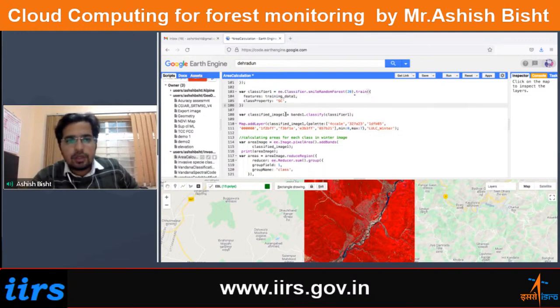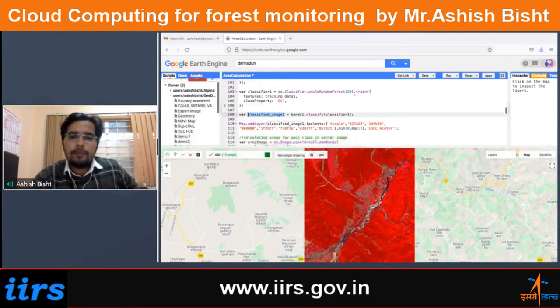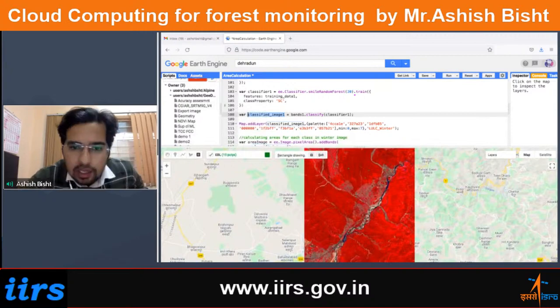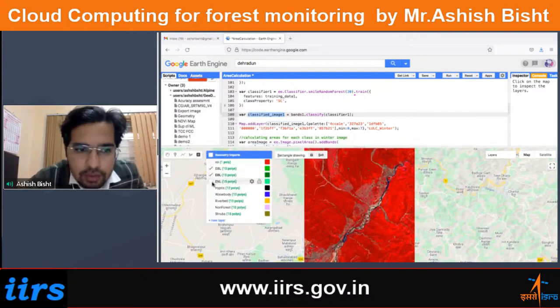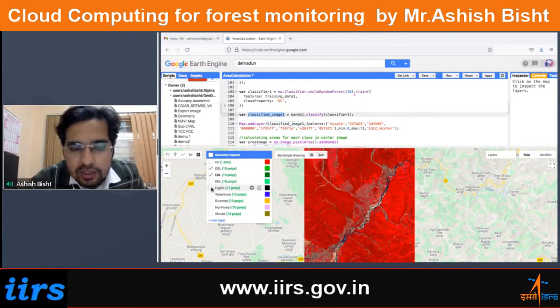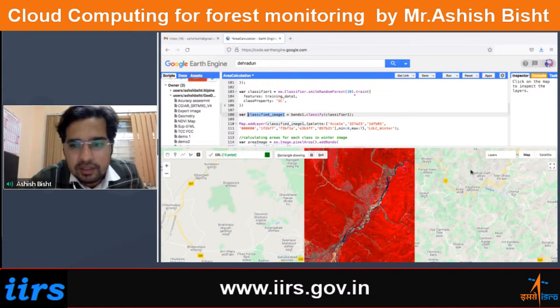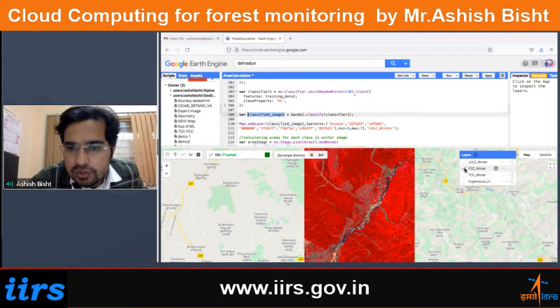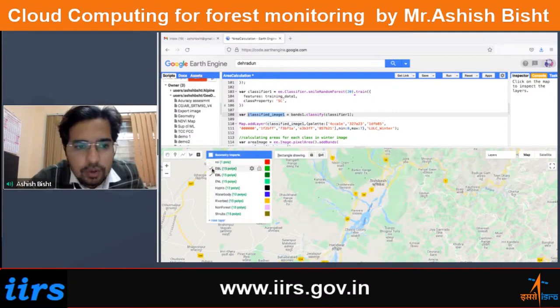So now we are creating a classified image, meaning we are classifying this ROI here. How these sample points were collected: either you can go to a field physically and take your GPS receivers and trace the coordinates and bring them back in a format like KML or something. But here I think you can see we have used Google Map itself to plot these.